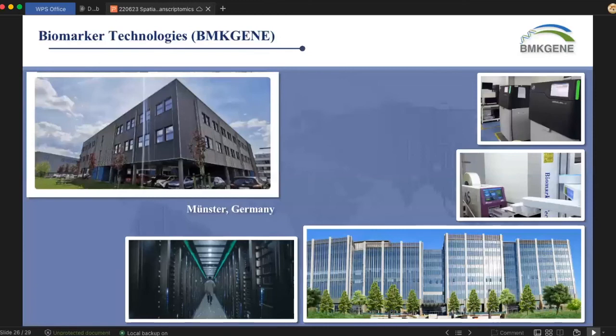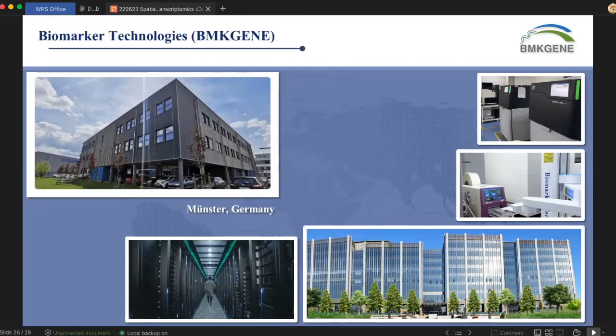And so at the end, I would like to briefly introduce Biomarker Technologies to you. Although we are rather new to our European customers, we have already provided high quality sequencing services for Chinese customers for over 13 years. Our headquarters is in Beijing, China, and we have a 2,000 square meter lab space in mainland China, in Qingdao.